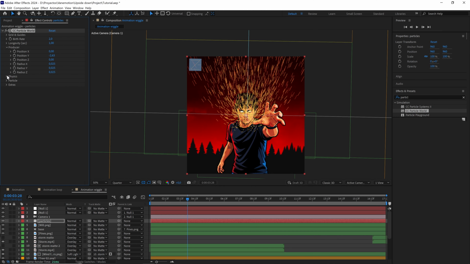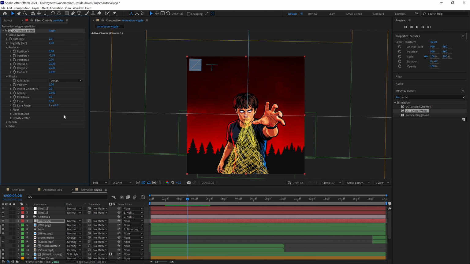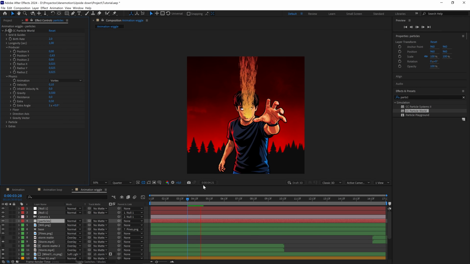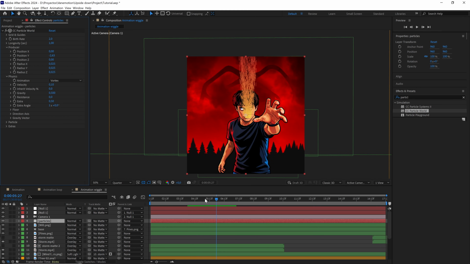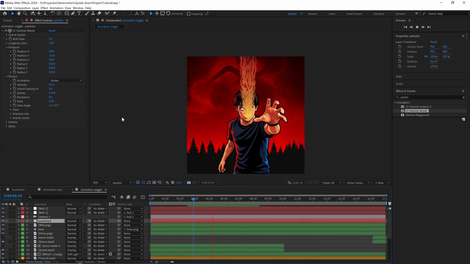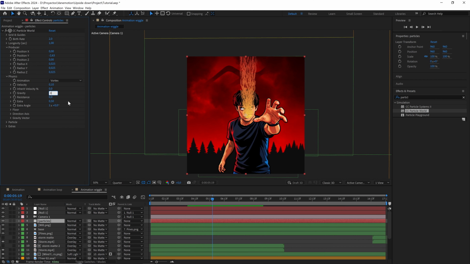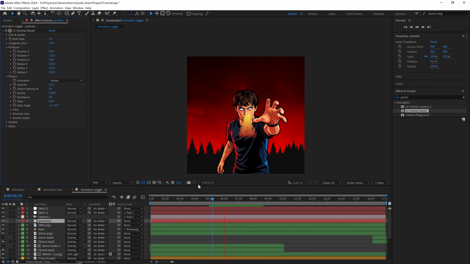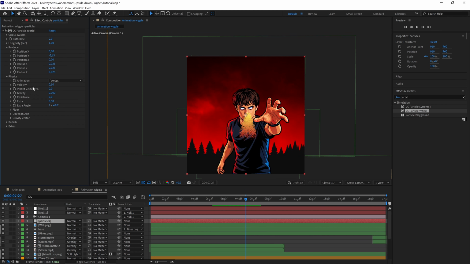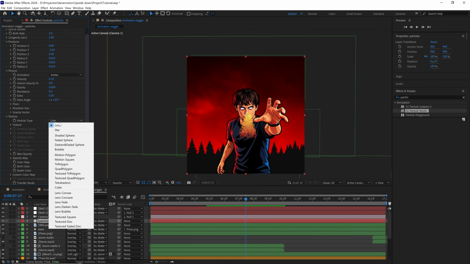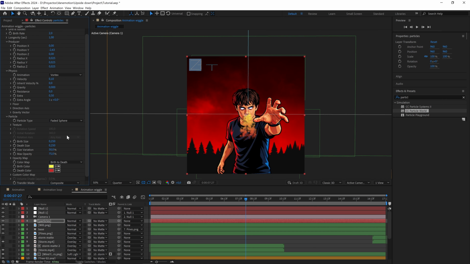In the physics section, we're going to change from explosive to vortex, and we're going to lower the speed quite a bit. It looks like the character is breathing fire. In this part of the tutorial, I recommend that you experiment with this effect and see what each parameter does. A good way to find out is by increasing the values a lot. It will look better that way, but you can copy the same configuration if you want.